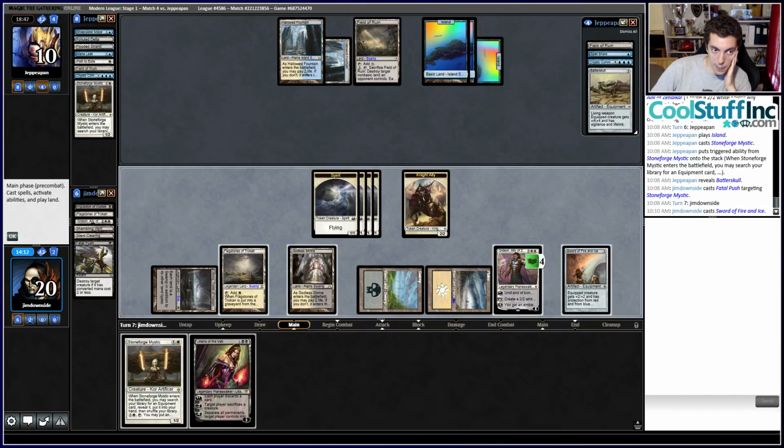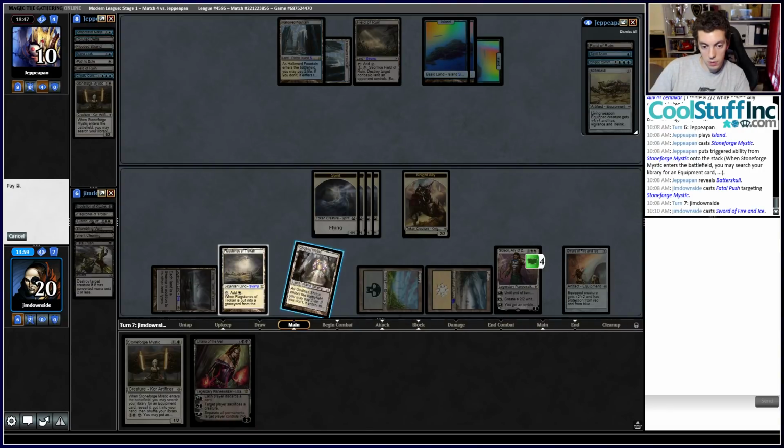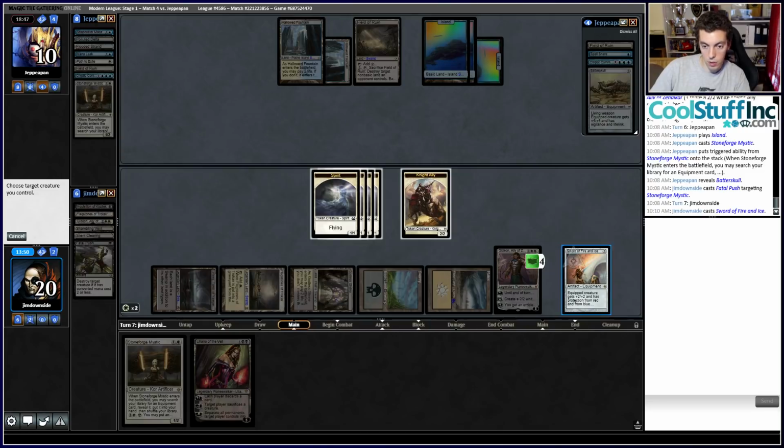So I think they have Snapcaster Mage or Path. I guess we're gonna equip because they can still Spell Snare anyway. I could equip the Knight actually, because they can't block with Snapcaster Mage. Then they can attack my Gideon though, so yeah, it's fun.